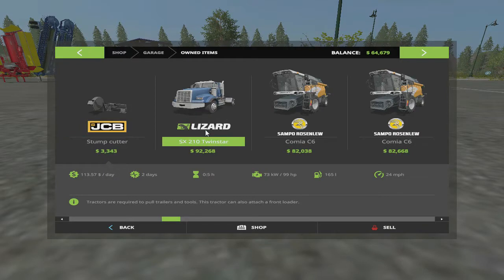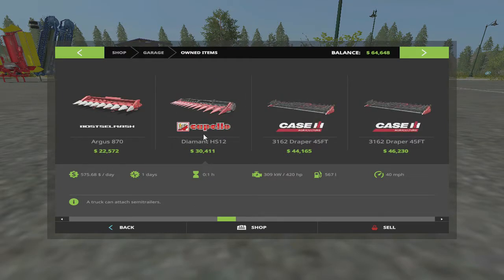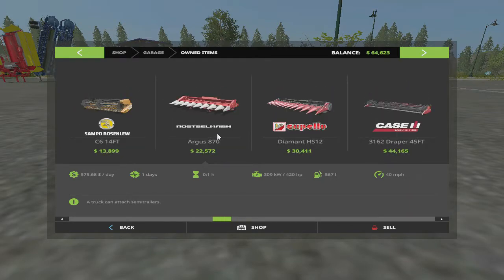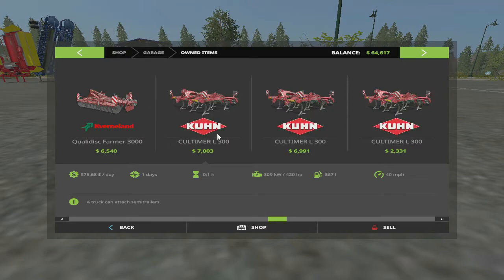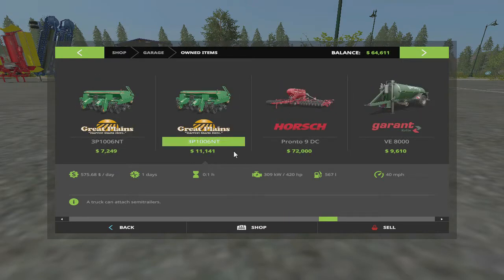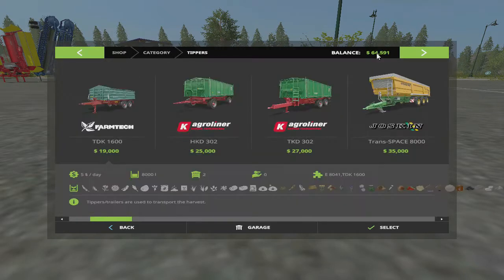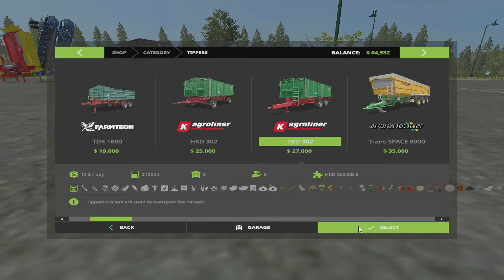Now, that's what I thought. That's what I thought right there. Do have a couple of corn headers. Yep. And the other thing that I'm concerned about is the trailers. So, back to the tippers. So, 60, roughly about 30,000. Folks, we need two of these. We're going to need two of them.